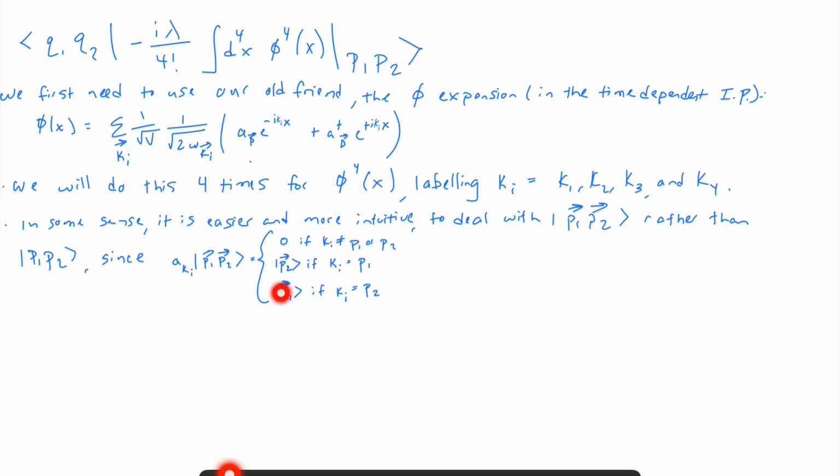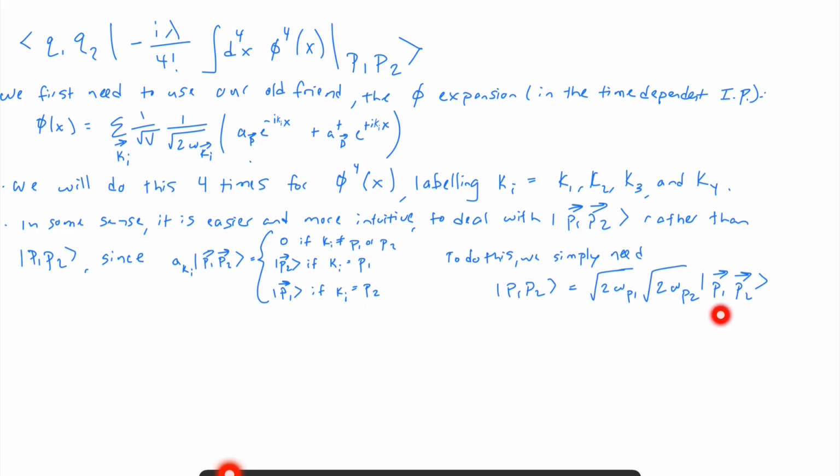We don't have to worry about extra constants if we are just dealing with these non-relativistically normalized factors. We can change this to this by just adding our formula for the square root of 2. But it's a little bit more direct with this, sometimes more intuitive than hitting the a without the dagger on this, which will be similar to this, but then you have these other constants you have to worry about. And this is our way to convert this into the non-relativistically normalized one, and then we can pull these factors out later and just deal with the A's and A daggers.